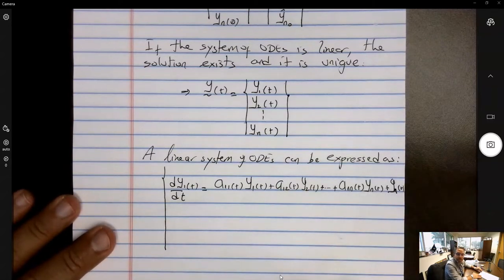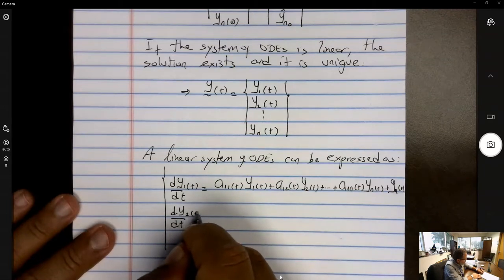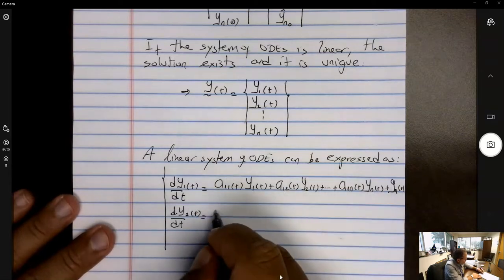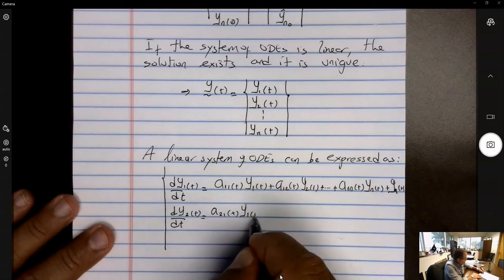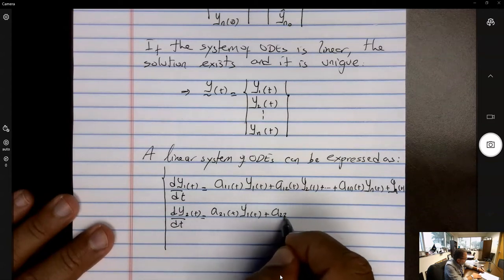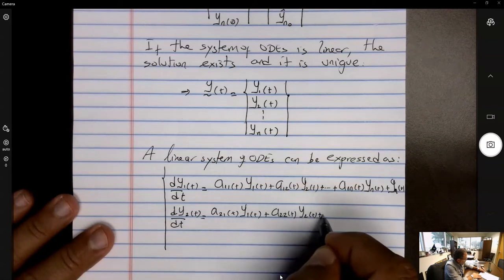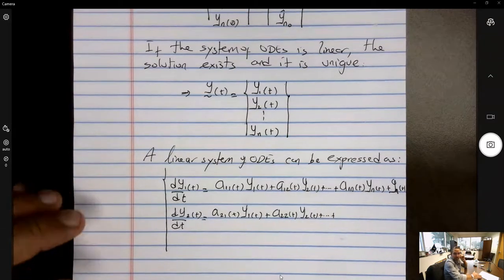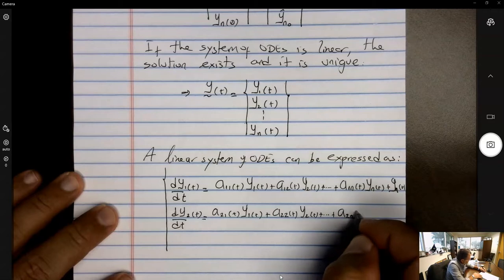That's g1. Then the second equation we can write as, again, remember these are first order equations. So it's linear, because the equations are linear, they are a linear combination of different coefficients. And notice that I'm generalizing this to denote that the coefficients could be a function of time. So these are variable coefficients. And all these coefficients are potentially different.